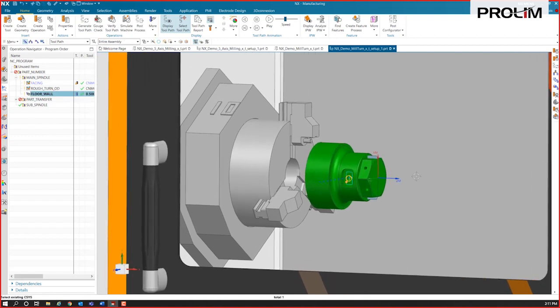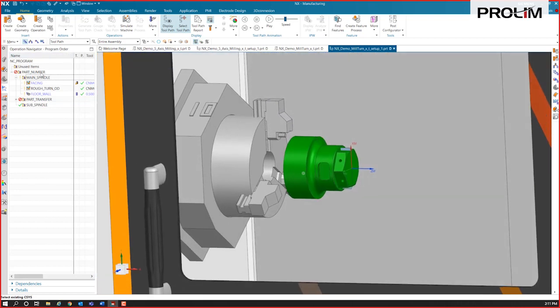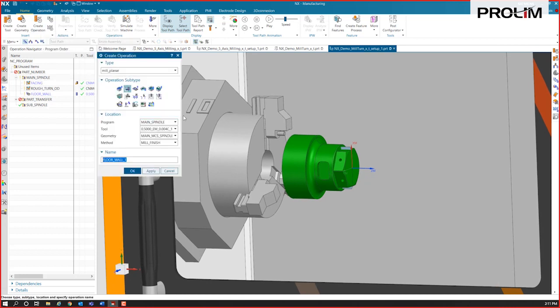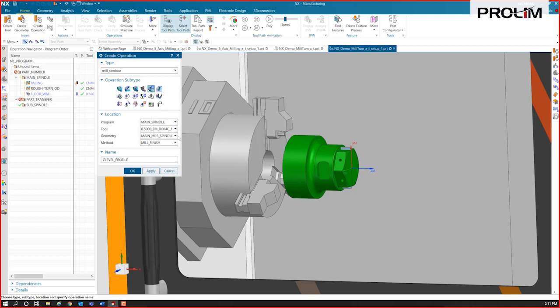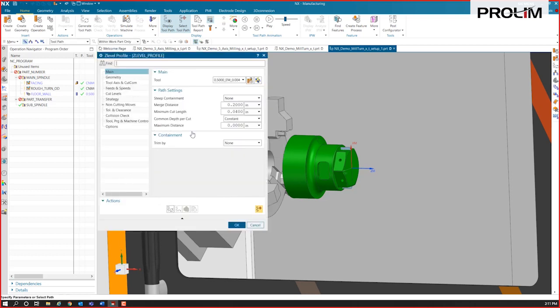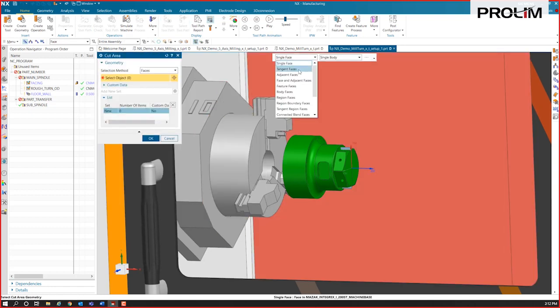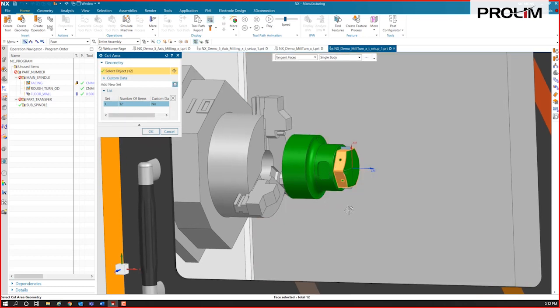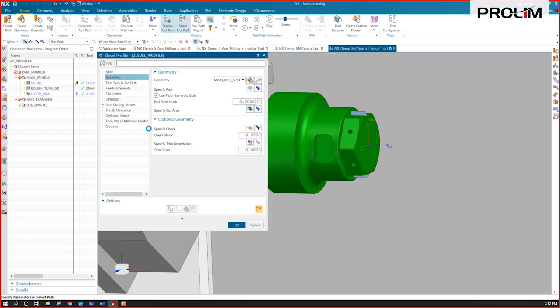The next operation I want to do, I want to cut this hex on the front, and I'm going to show you a couple different ways we can cut that. But let's start with creating an operation. I'm going to switch back over to that Z-level profile, and we'll specify some geometry. I'm going to specify some cut area. And again, I like these face rules. I'm going to switch to tangent faces and grab one face because they've got those corner radiuses. All of them are tangent. So I can quickly grab those, and I'll just generate that.